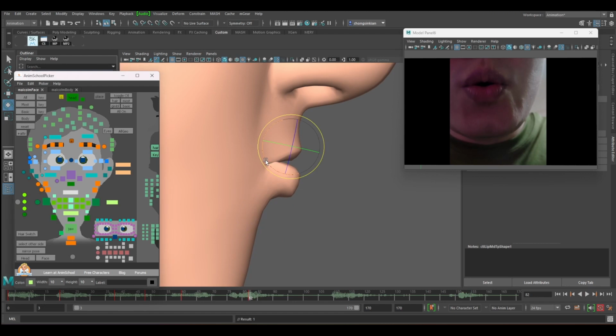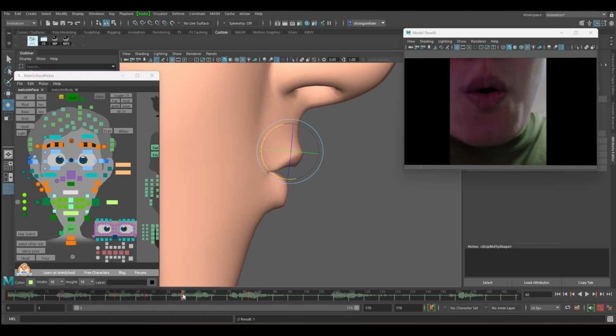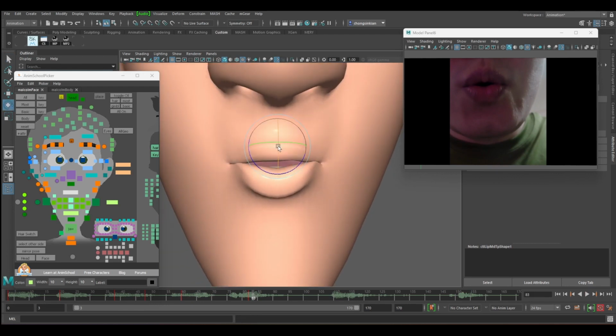U, U. O and U. So rotation also plays a part. Make sure you rotate your lip. So once you rotate, you have to adjust the shape again. Now I'm trying to close up the hole.